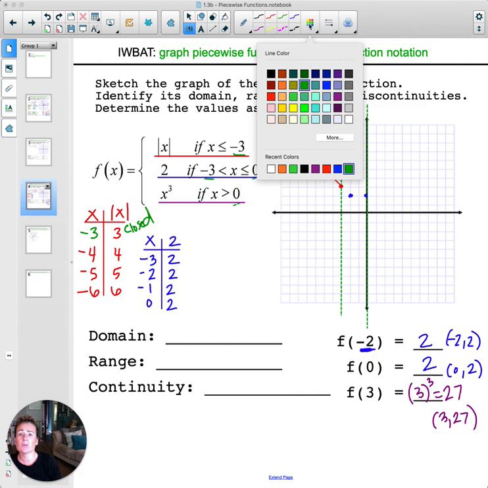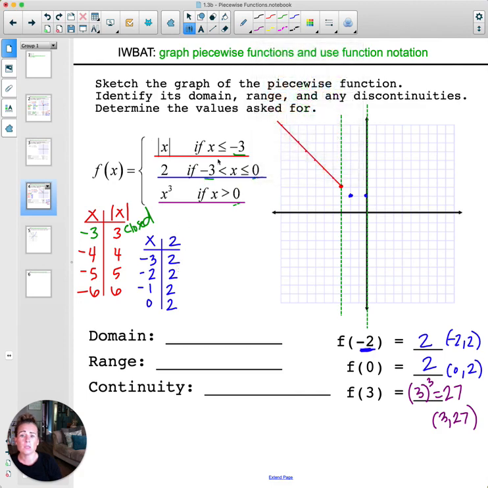Decide on your boundaries whether they're open or closed. So this one says x's that are greater than -3, so not equal to, so this is going to be an open circle. 0, x's that are less than or equal to 0, so it's equal to this one, so closed circle.